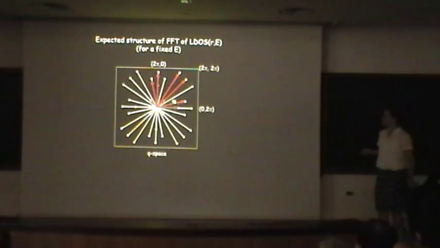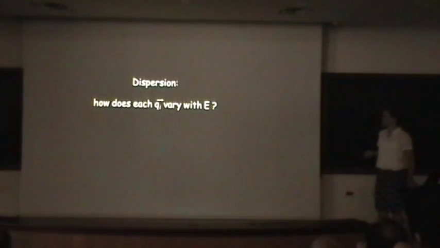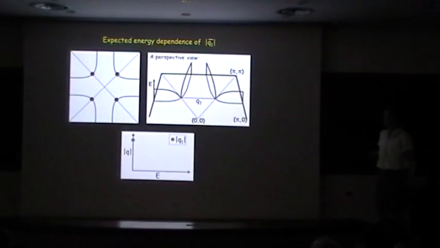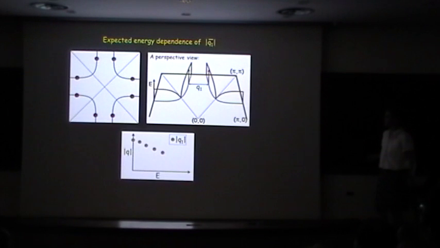And so if you take a Fourier transform of your density of states, you should see a map that looks like this. And also, the Q vectors should disperse. So here's our V1 zone flat, and here's a perspective view of our V1 zone with energy along this axis. The density of the band structure is taking off away from the nodes. If we look at this particular scattering vector, for example, as we move away from the node, the Q vector is going to get shorter, whereas the energy is going to get larger. So as we move along the energy axis, energy is increasing, Q is getting shorter, and we get a downward slope for this particular Q.